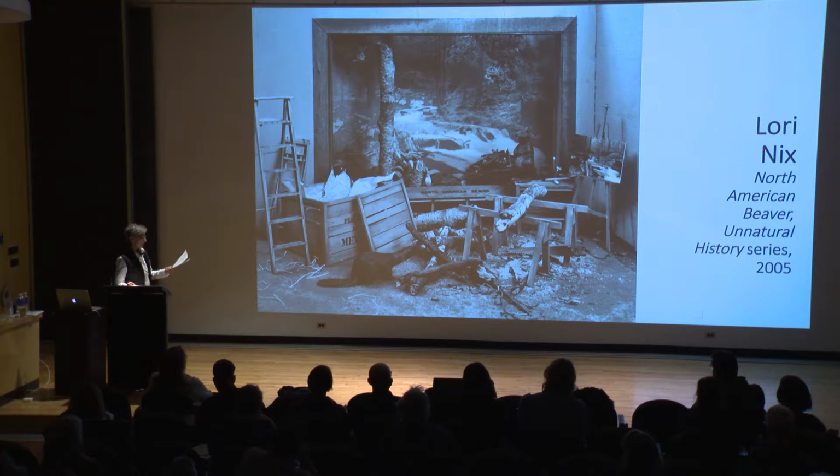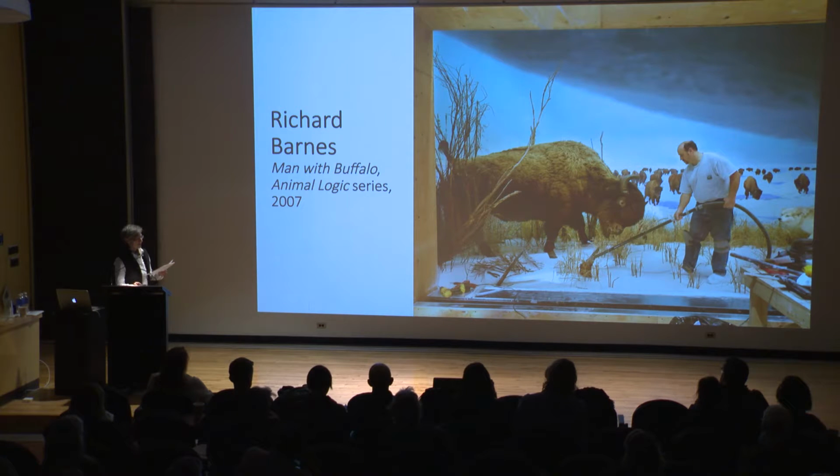While Nix's work in this series involves the meticulous three-dimensional construction of natural history dioramas on a very small scale, the end product is the black and white photograph made at just the right angle and in just the right light to create the impression of a full-scale diorama, if only for the duration of a quick peek. Richard Barnes is another photographer interested in showing the natural history diorama as a constructed thing containing other constructed things, all of which require maintenance.